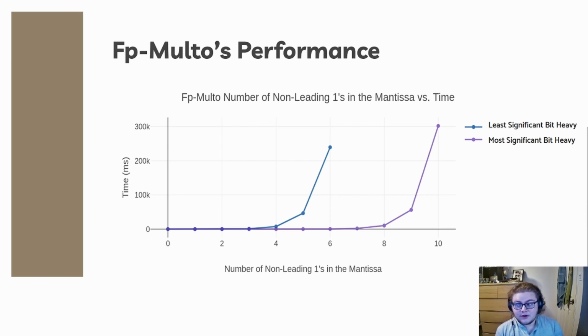32,888 is slow because there are 4 ones concentrated on the least significant side of the mantissa, so that corresponds to this part on the blue line right here, right as it starts to hit that exponential ramp up. So you can see that there's this exponential behavior when it comes to the number and the position of the ones in the mantissa.